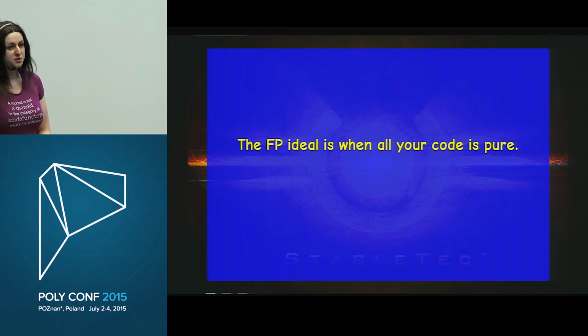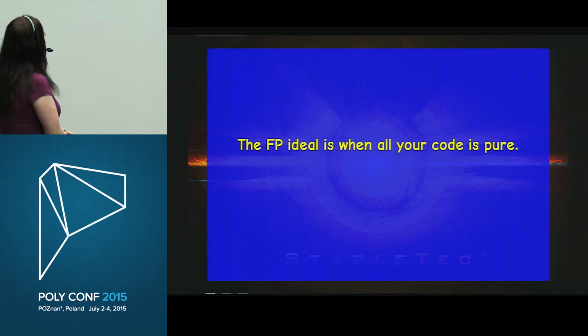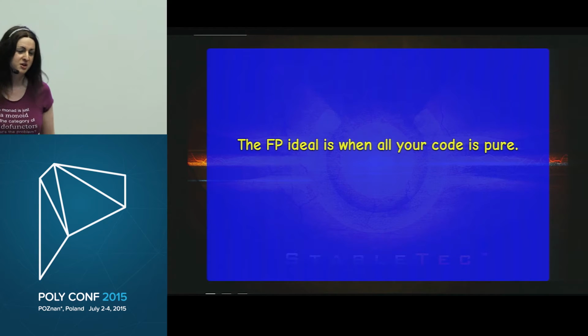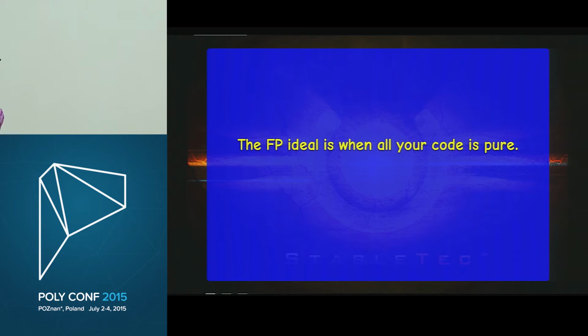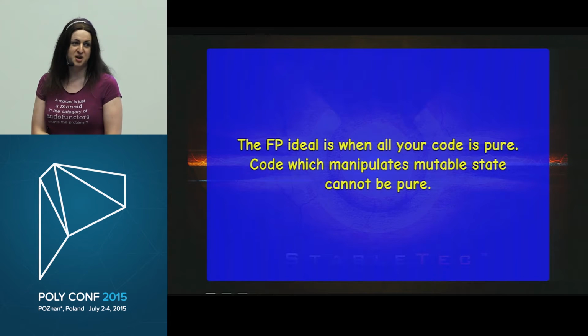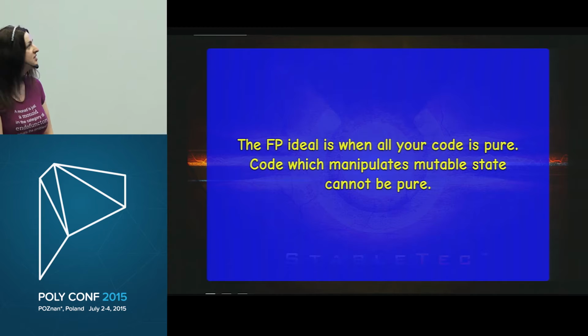Which is great if you just want to have your CPU produce heat, but usually you have to generate some side effects. But the ideal of functional programming is that as much as you can remains completely pure, which means it's a lot easier to reason about. And then when you have to, you produce side effects. Code which manipulates mutable state cannot be pure, because if you call such code twice, you might get different results for each invocation, and that is very much not purity. And the DOM does not map very well to these ideals.